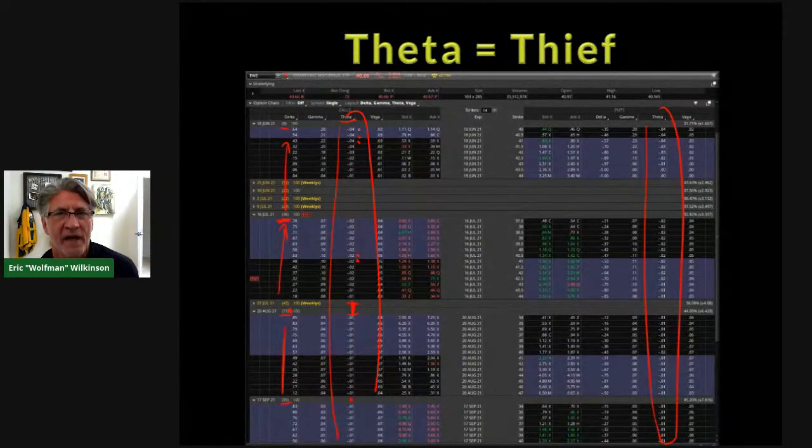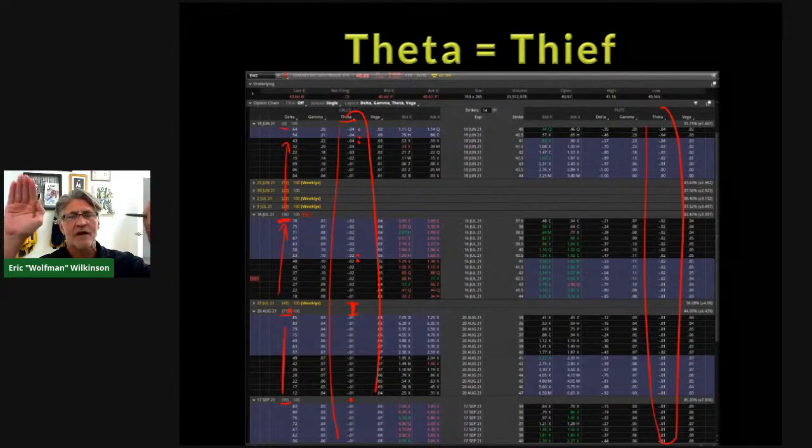So it's showing me that the closer and closer I get to expiration, theta becomes more and more aggressive, right? So let's put this all together. We've already discovered we've got a bearish market assumption, right? We've also got high implied volatility, which means those premiums are really expensive. That leads me towards selling options.